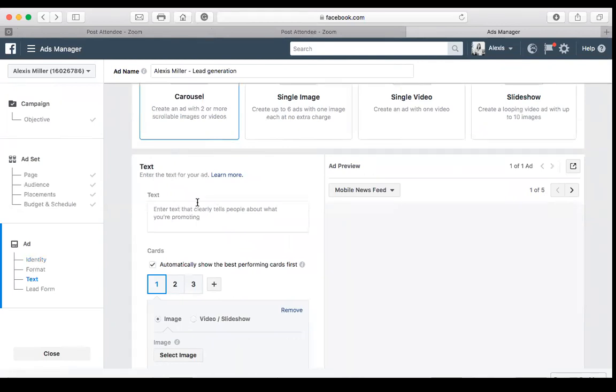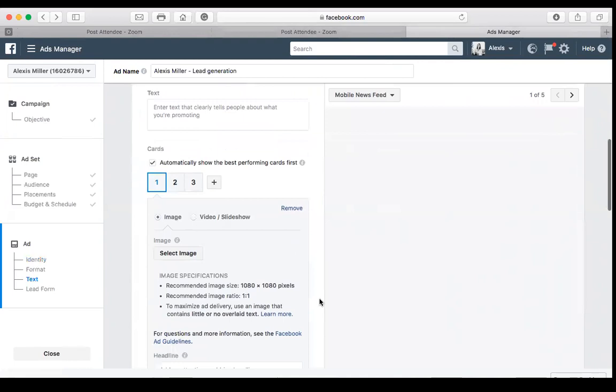And 9 times out of 10, they seem to reject the ad. So try and make sure that your copy doesn't have a "you" in it. Try and word it in a different way. Type it out and just see, and once you've typed it out, you'll see where you need to rejig that copy and get rid of the word "you". Don't know why, it's a strange Facebook thing.